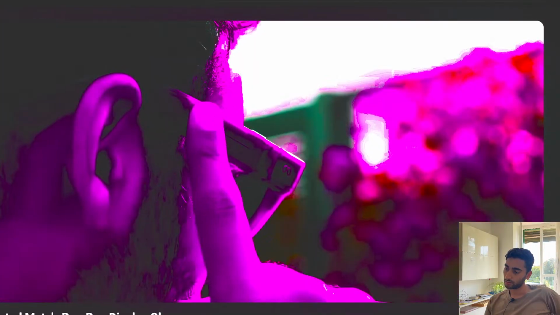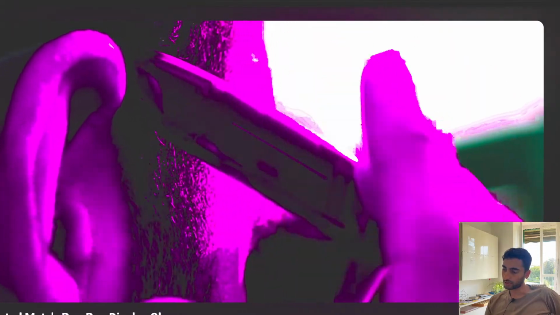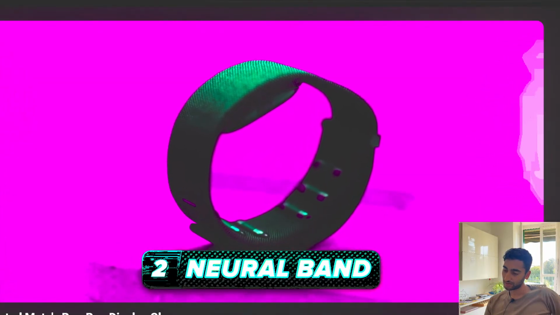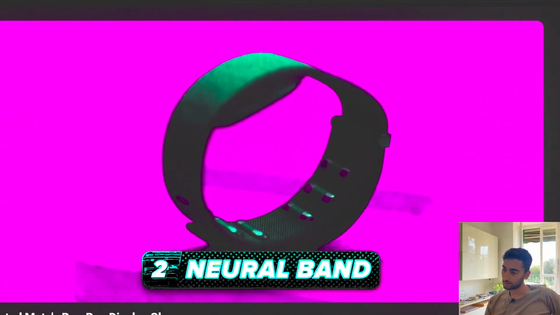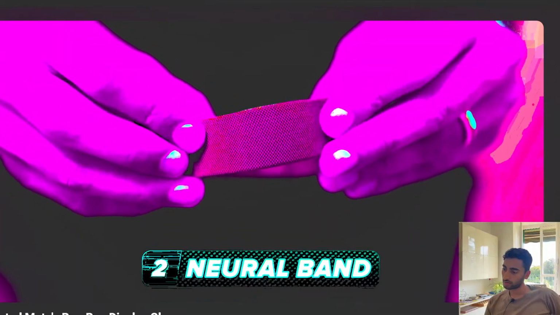The second part to this product is how you control those glasses. Now, you can still use the touchpad on the arms, and there is still a capture button to quickly take photos and videos, just like on the normal Ray-Ban Metas. You can also speak to it. But it's this new neural band that's designed to be the primary controller for the display glasses. And it's really freaking good. So you wear it on your wrist. It's kind of like a watch. It's comfy, it's light, but it's not a watch.